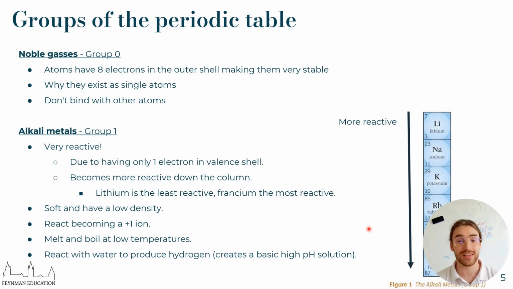You put them in water, they're going to create fire and smoke and react quite violently, okay, to create hydrogen gas. Okay, it's also going to create a basic pH, which is quite a high pH due to that OH, the hydroxide, being created as well in the solution. Okay, and they're going to have quite a high boiling point and melting point.